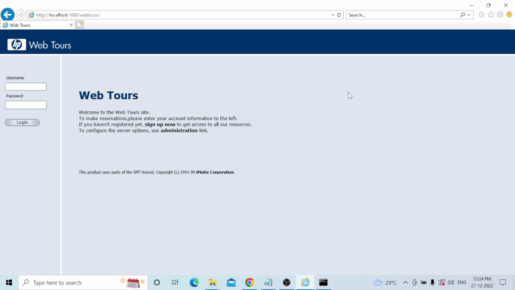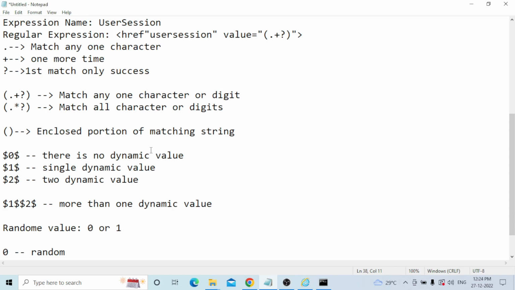What is the username and password? Most performance testers know that by default the username is jojo and the password is bean, B-E-A-N. Some people newly coming don't know that password.